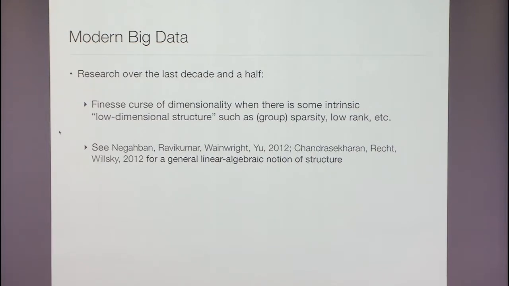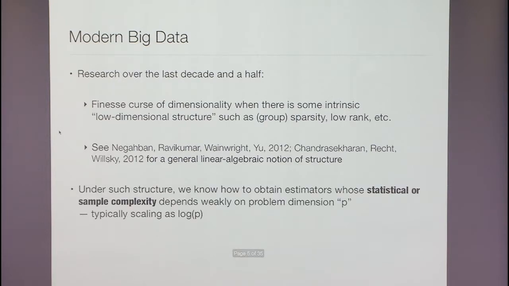And given that, at this level of abstraction, you can come up with algorithms, you can come up with statistical analysis that just works at this higher level of abstraction. I don't need to talk about low rank matrix structure or group sparse structure and so on. I can just work at this more algebraic abstract level. And so that's something we did and others have done.